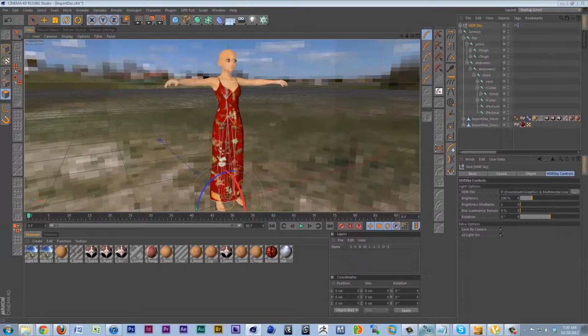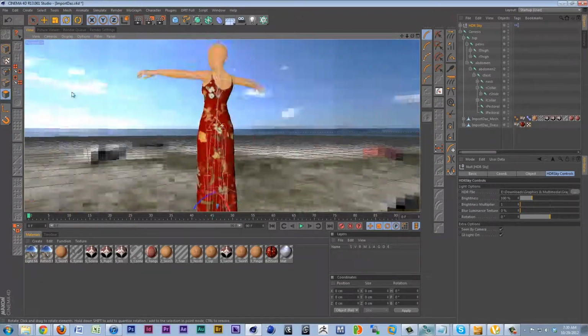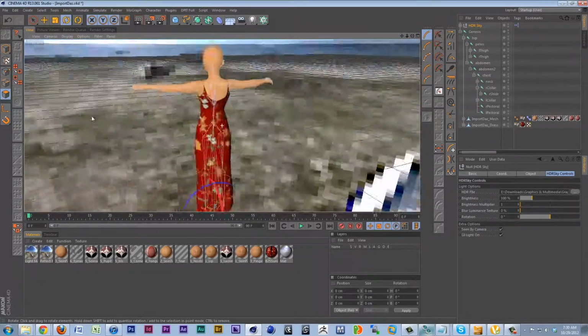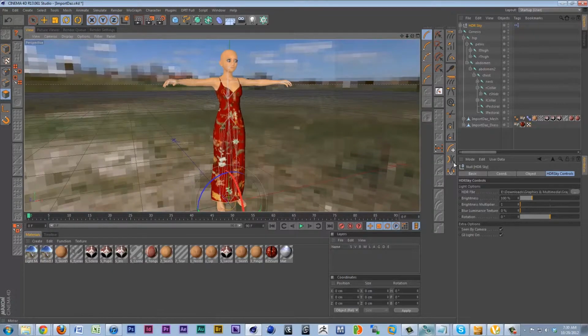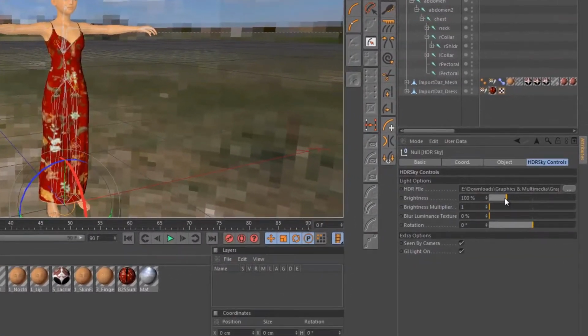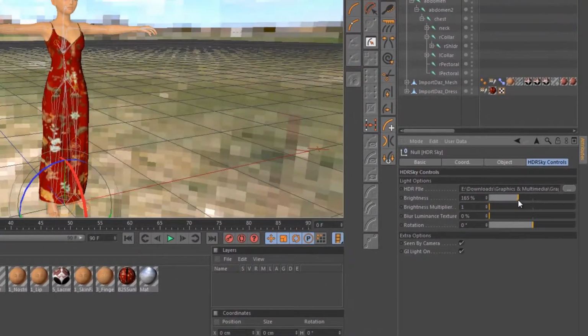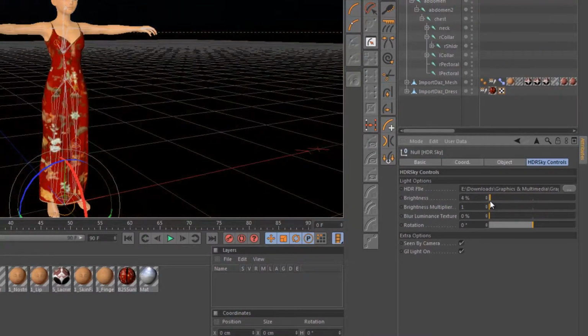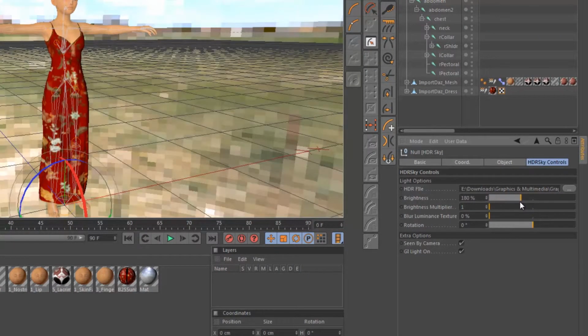And drag the content browser off to the side, and now we've got this beautiful HDR image here with the sun pointing straight at her face. We can bring down or up the brightness just via a slider here with their HDR Sky Rig.